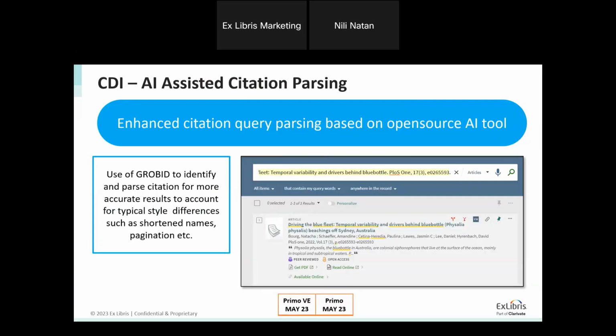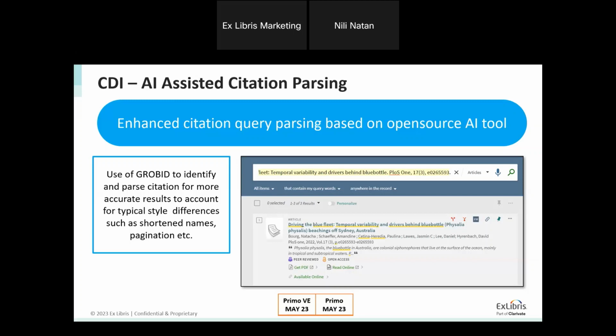More about CDI searches. Now we know that users sometimes search for a non-item search using a copy and paste of a citation format, so they can take a citation and paste it into the search bar, expecting the article to be found because they gave the exact citation for that. Now we are using Grobid, the third party, which knows how to model a citation template, and we can also help it learn the template.